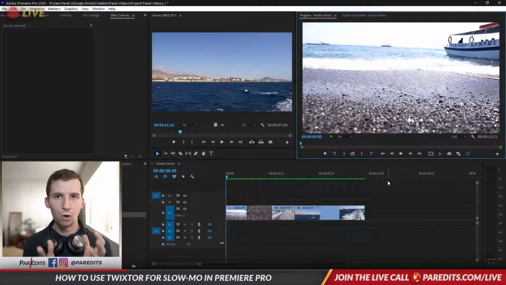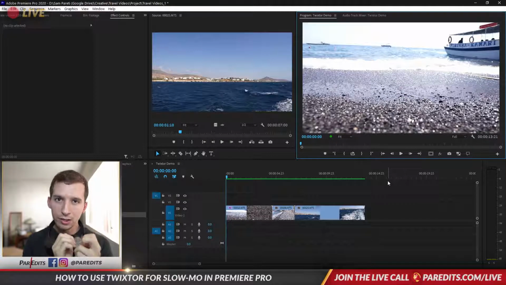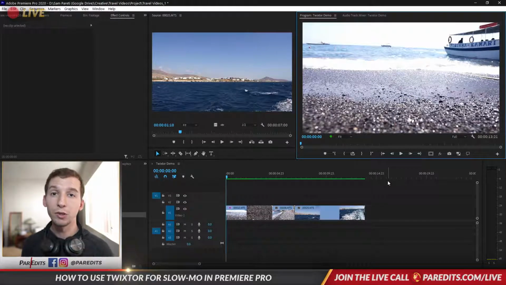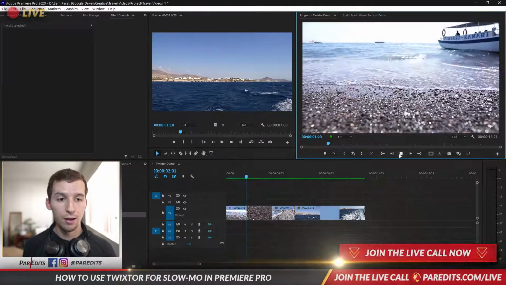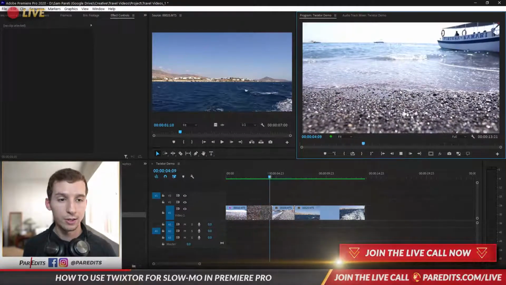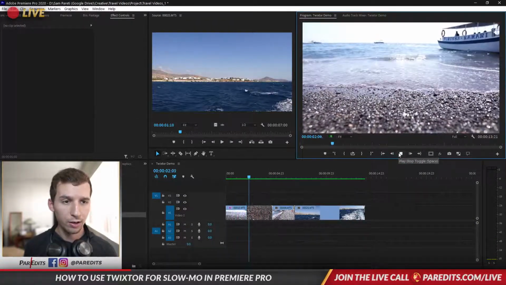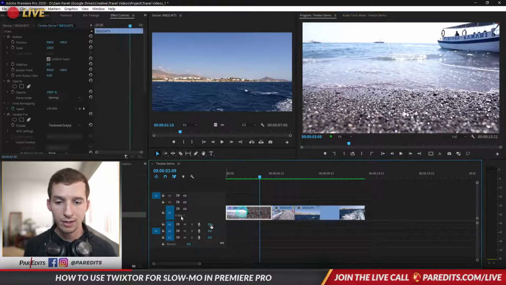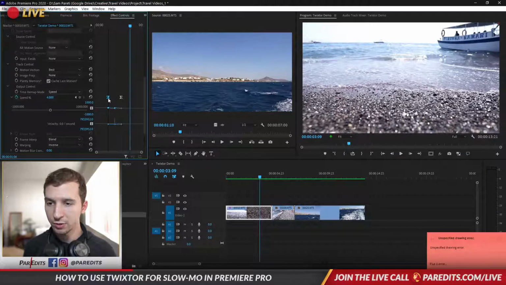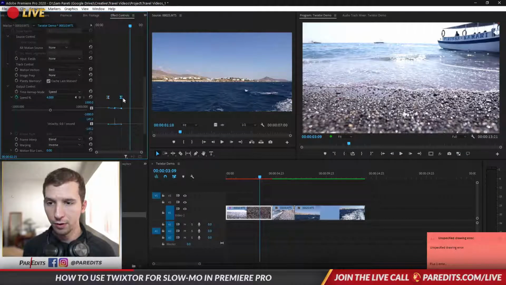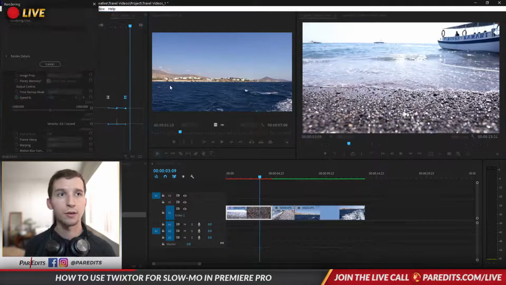Like the water, for instance. It's slowing down right now, so it's hard to tell the individual pixels and how they're blending with Twixtor. So here we go, I'll play this right now. See, it's kind of hard to tell that those frames are blending into each other. Okay, but I think that's a really hard transition, so I'm going to pull this out. Let's try this. Let's render this.